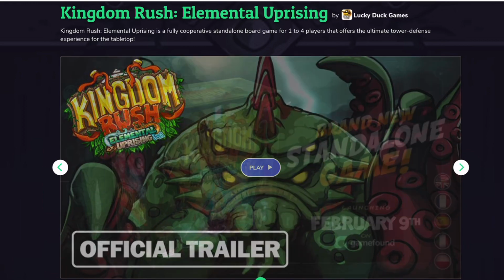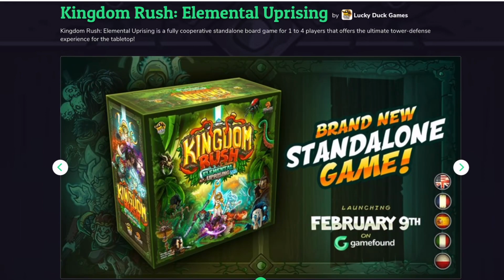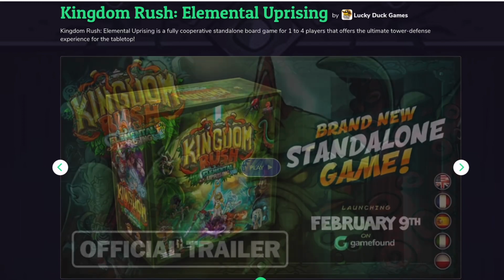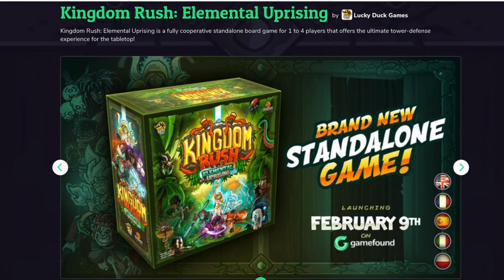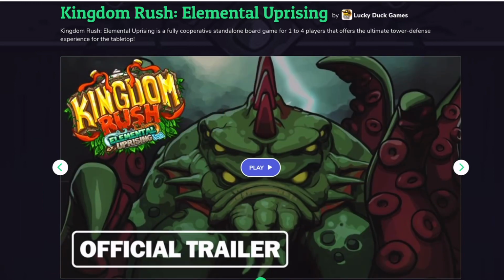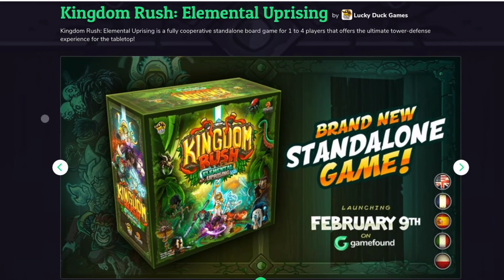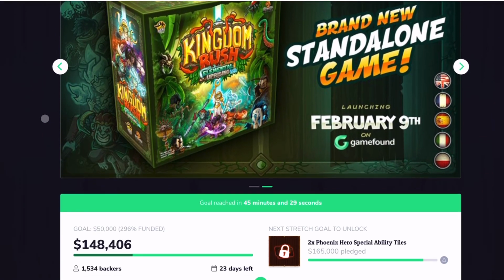And as I promised in my last Kickstarter preview video, I would highlight Kingdom Rush Elemental Uprising once it officially hit Gamefound, and you can back it officially. So that did happen earlier this afternoon, and we are already on the third stretch goal. I think it took about 45 minutes for them to reach their funding goal. So let's go ahead and take a look at what we have here.